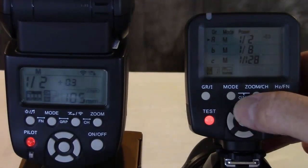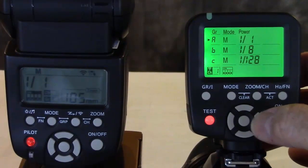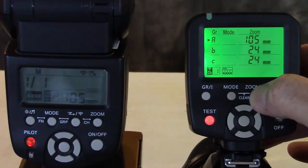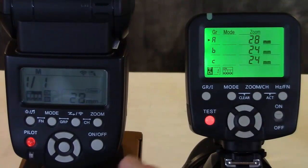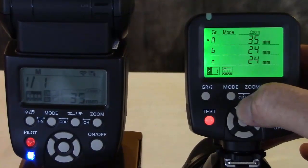Fairly straightforward stuff as far as I'm concerned. There's 1-to-1. If you want to zoom, there's 105, 80, and you can probably hear the speed light every time you change the zoom adjustment. The motor works.